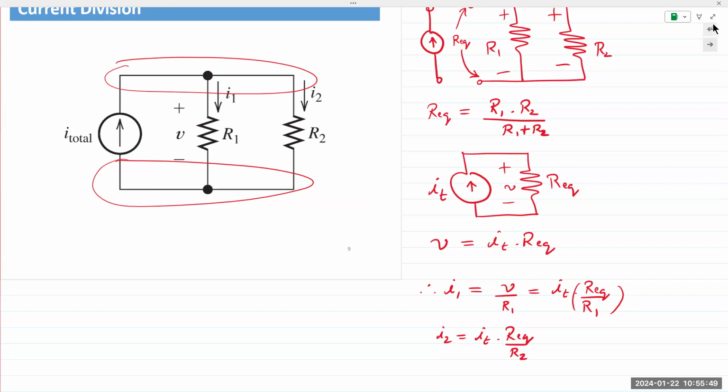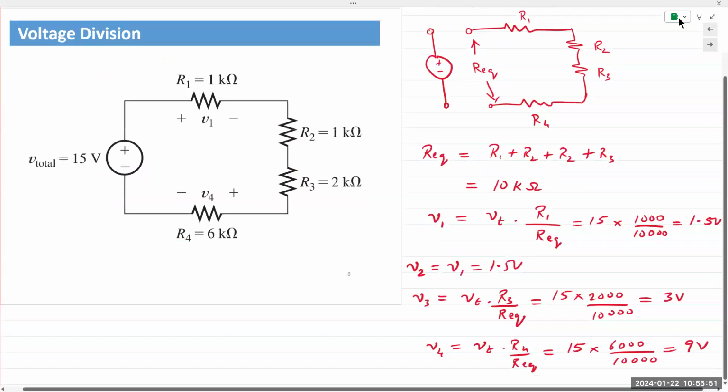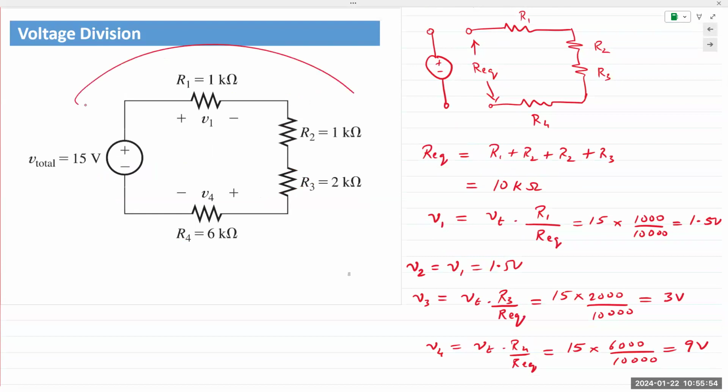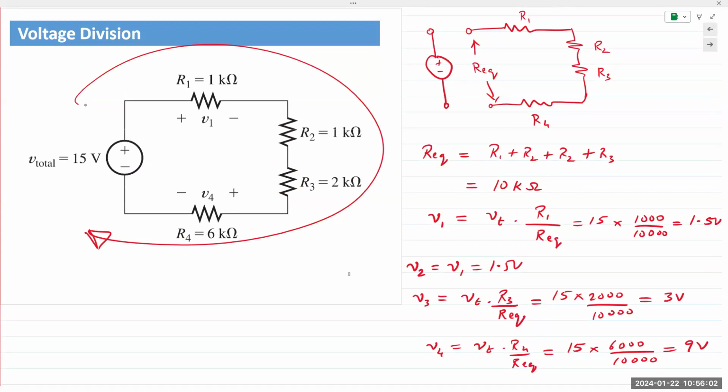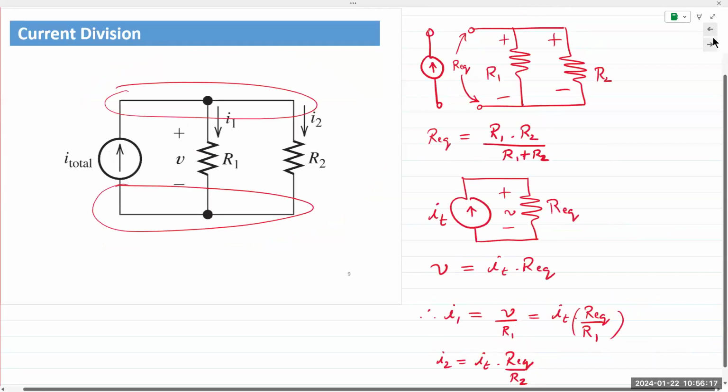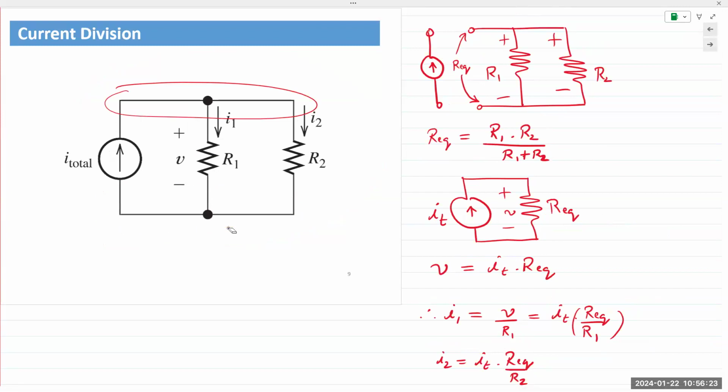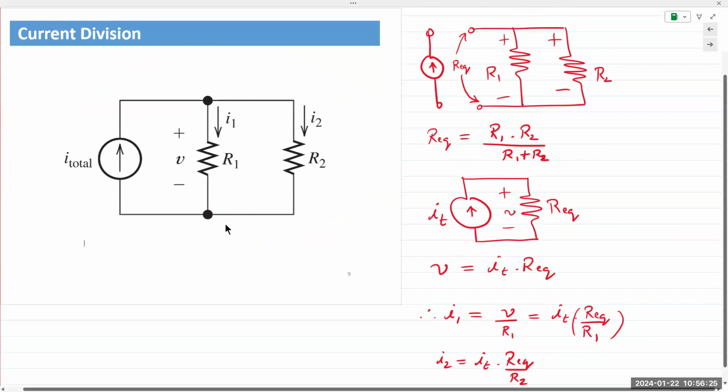And of course, when we look at voltage division, it's quite obvious because there's only one path for the current to flow through. There's only one path for the current. So current never gets divided. Current remains the same. Voltage gets divided. So a series connection of components, you should automatically train your brain to think that the current would remain the same, but the voltage is going to get divided. And for a parallel network, voltage remains the same, current gets divided. So those are the two things to note.